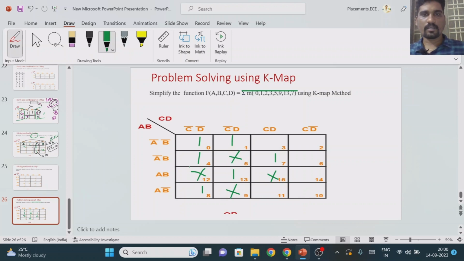Remember, simple thing: in don't care combination, if it is useful in your minimization, you consider it as the 1. If it is not useful, you leave it as it is, the don't care combination, right? Now first we will start from here, guys. Is there any 16 possibility? No way, right? Is there any 8 possibility? Try to understand, guys. Yes, we have the 8 possibility.